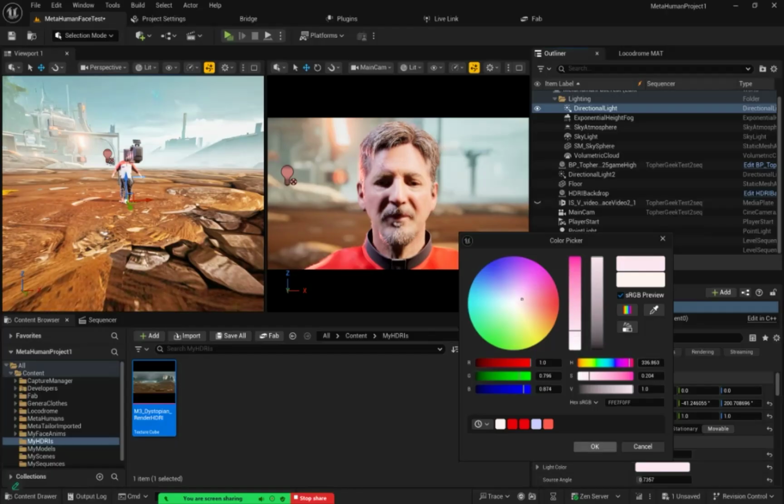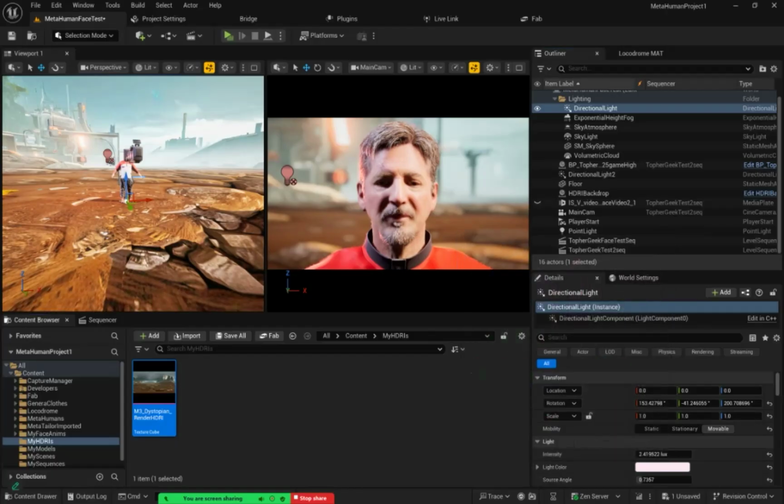And I think I would move that light a little bit too, maybe rotate this directional light. Okay.